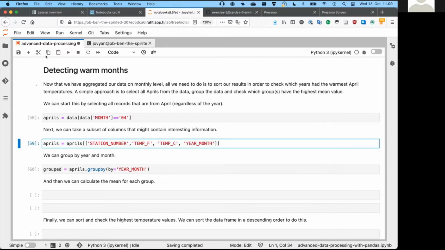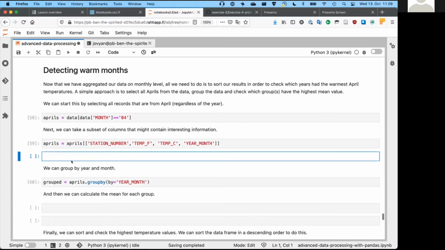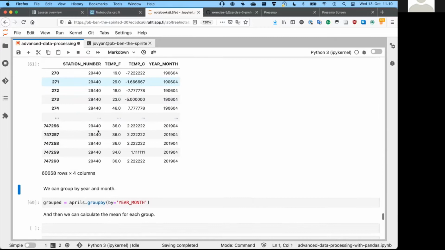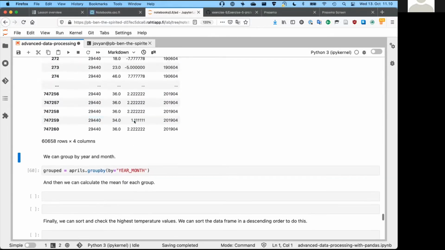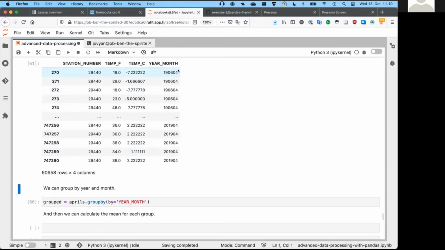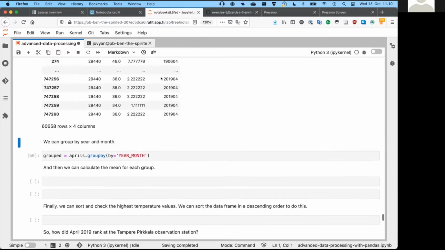I think maybe just for the sake of clarity, I'll add another cell here just for a second and just show you what's in April's as the data frame. So what you can see here is only the observations for the month of April. So starting April 1906, going to April of 2019. So that's only what we have. Well, I guess by this point, we've already reduced which columns we're dealing with, but only those columns for those months of April. We've now grouped everything by year and month. So that means that essentially everything that has the same character string for the year and month. So all of the April observations from 1906 will be grouped together and so on.